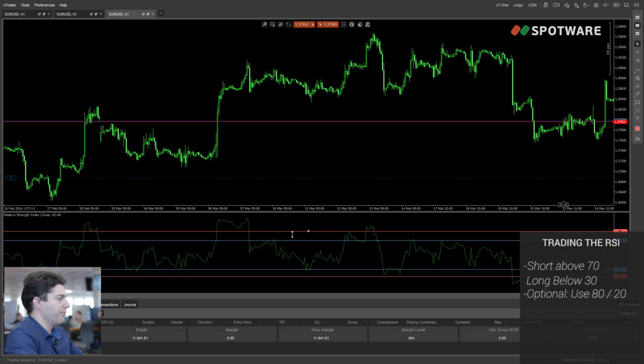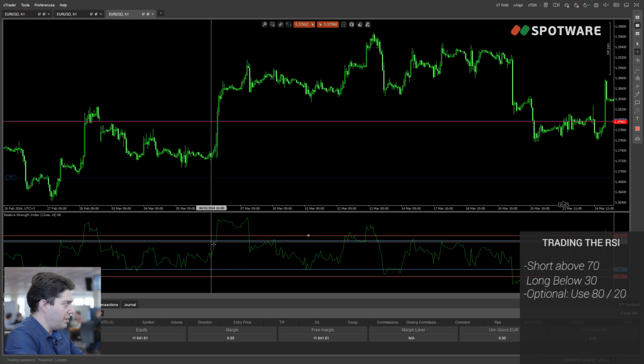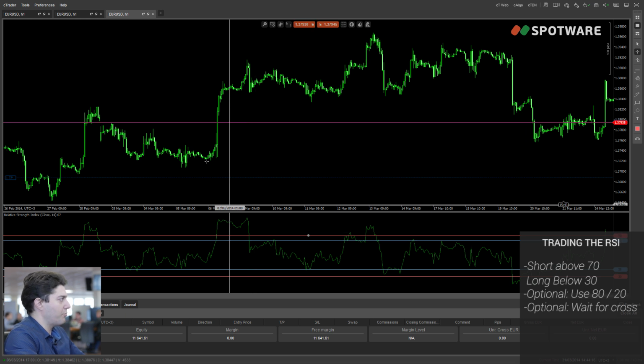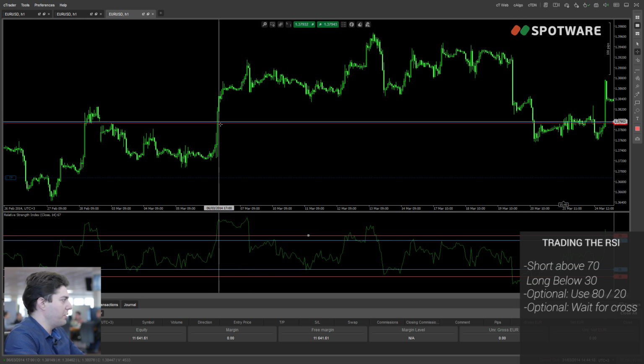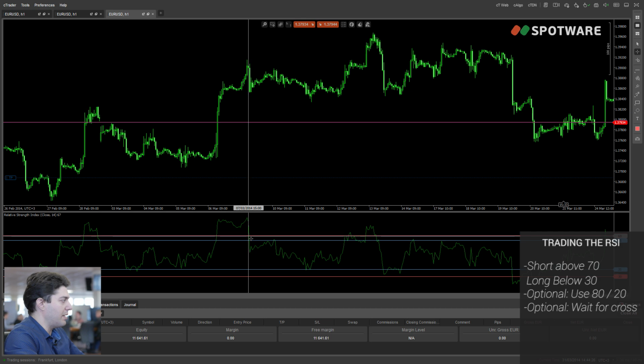I don't think so. So another way to trade it is not to enter immediately when the price goes above this level, but wait for the price to go up and then cross this level again to enter short. So in this case, if we enter at this spot exactly, it's not a good entry point, but if we wait for the price here to go below the level again, it's a great entry point.